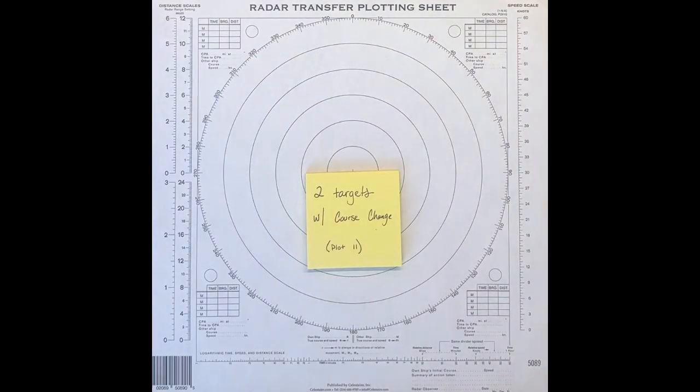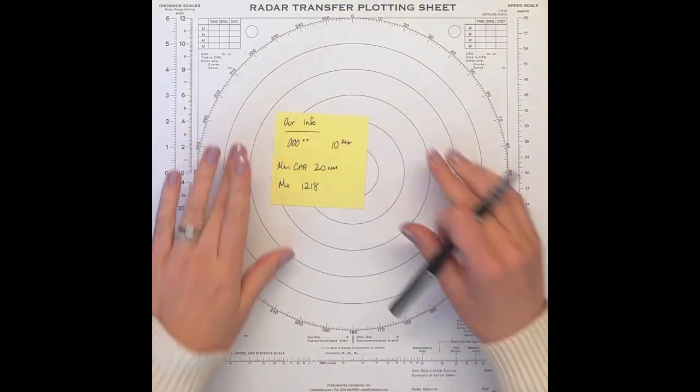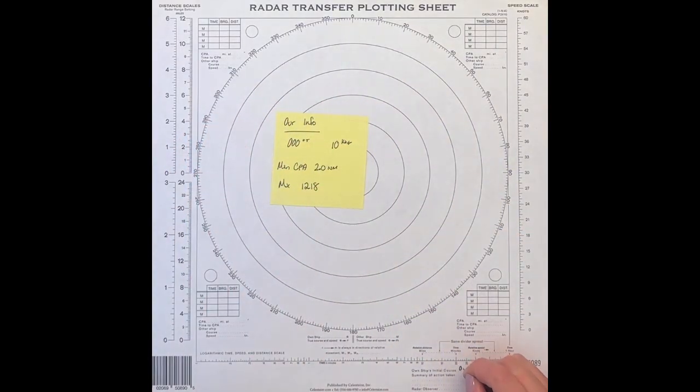Welcome back to another radar plotting video. Today we're going to try something a little bit different. We will be doing plot 11 from the Rapid Radar plotting packet, and we're going to do a speed plotting. So there won't be as much overdub, but see if you can keep up. So again, plot 11 from the packet.